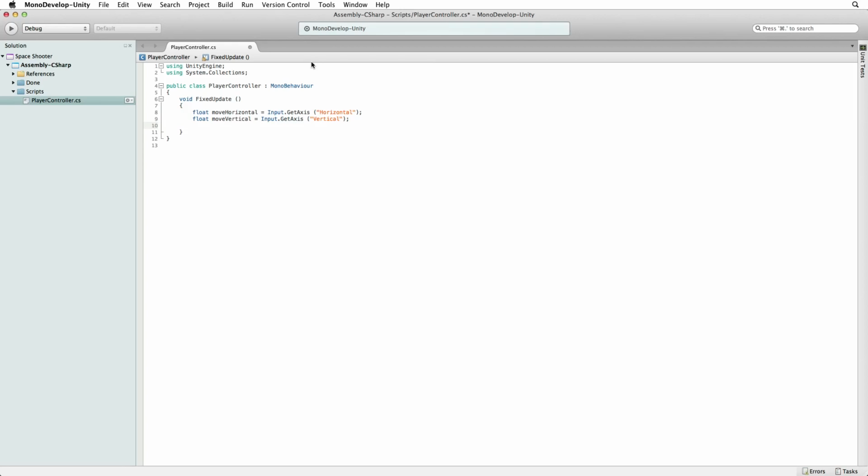Next, we need to apply that input to the player game object. We are going to move the player game object using physics, and we're going to do this by affecting the velocity of the game object directly. Now, this will result in non-realistic physics behavior, but hey, that's alright, we are making an arcade game. If we wanted to make a game that works properly with Newtonian physics, we would approach this code differently.